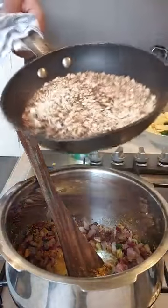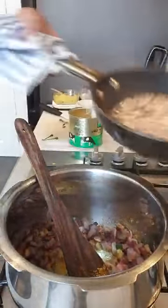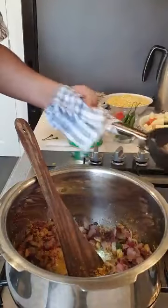So the oats are ready here. They're nice and brown. Ready to go in, so I'm just going to leave them to rest for a while.